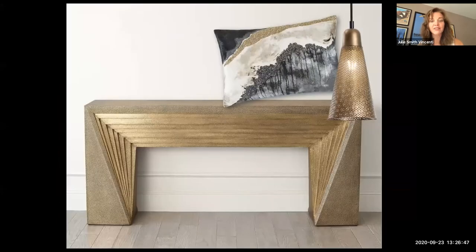We'd be remiss if we talked about tactility and didn't talk about metallic finishes. Here are three great examples. The console table from Global Views — the 72-inch wide Deco Console — you can see even on screen this lovely combination of how pattern, form, texture, and finish come together to create a real statement piece. Then that sort of feminine mesh-like effect in the Sun Pan pendant. The pillow from Cloud Nine incorporates not only hand-worked velvet but also these wonderful bead, almost aerial landscape textures.